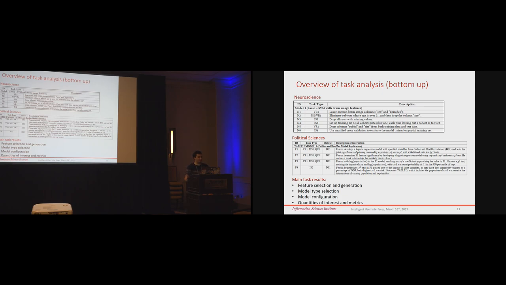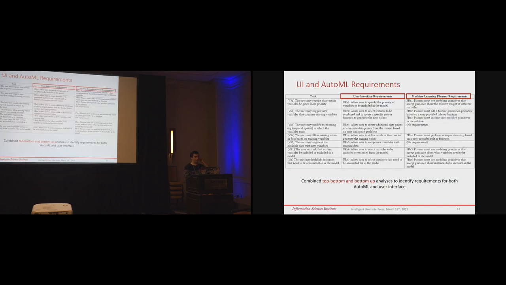While in the bottom-up analysis, we reach for, in both of the papers, what are the specific activities that the users were interested in doing, and generalize a little bit, also categorizing them. The main task results from the bottom-up analysis indicate that they are very interested in the feature selection, generation of features for their analysis, also the model type selection and configuration, and also the metrics that are being used to qualify the results of each of their analysis. Based on this task analysis, what we did, again, was to try to gather requirements and see how they would affect more the AutoML system, which is the planning system that would come up with the solutions or the UI, and we categorize them in these other tables in the paper, by combining all these top-down and bottom-up task analysis.